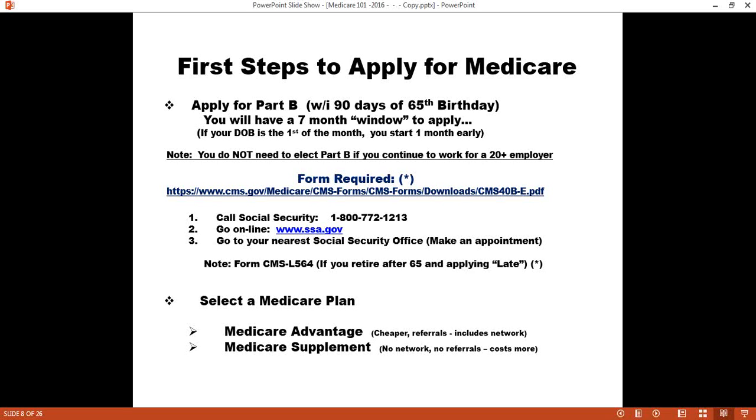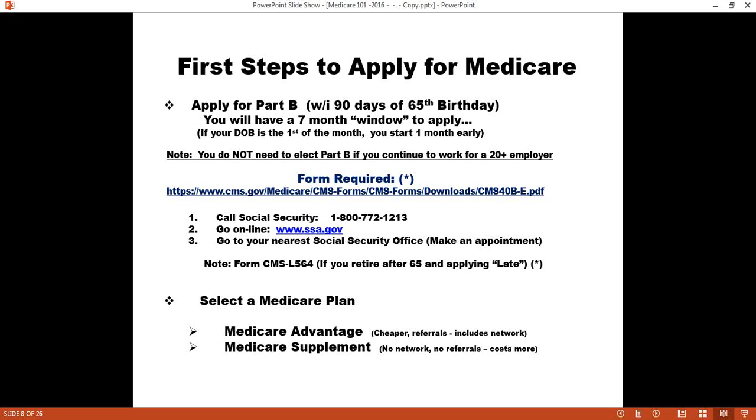And the last thing on this slide is once somebody has applied for Part B, so they've already, you automatically get Part A when you turn 65. Now they've gone ahead and they've applied for Part B, so they have both A and B of Medicare. So essentially they do have health coverage, but now they've got to either fill in the gaps of Medicare, which they do through a Medicare supplement plan, which is also called a Medigap plan, or they take the place of Medicare completely with a product called a Medicare Advantage plan.